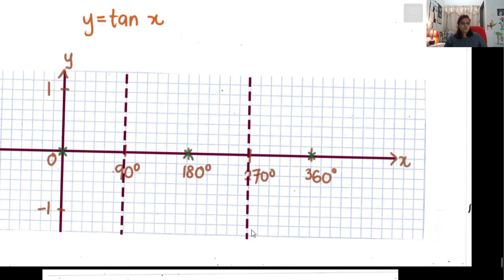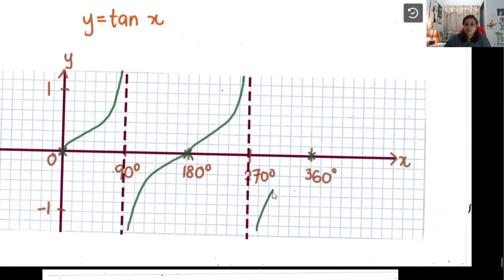Okay, the graph is going to be like this. It's going upwards but will never touch the dotted line. So this one goes upwards like that. But here there is the down part also, like that. This one is similar. So it will go, but it will never touch the next one. Since the next one doesn't have a value, I just stop until here.